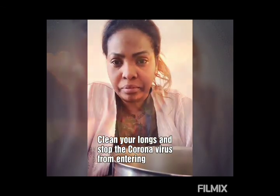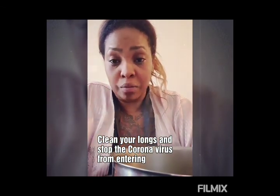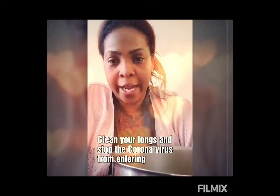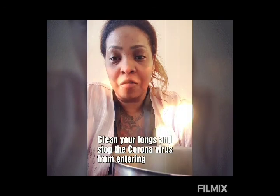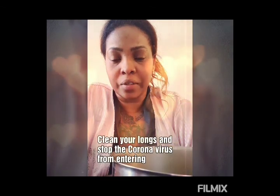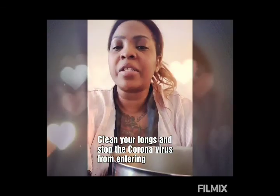So, this is a very good medicine for your lungs, right? I'm going to try it before the coronavirus takes over. Big up yourself.